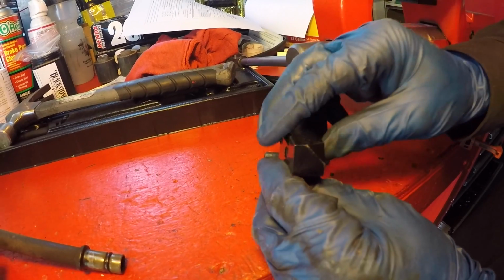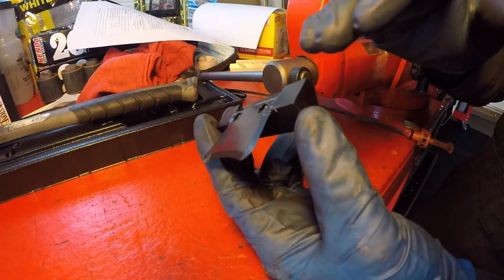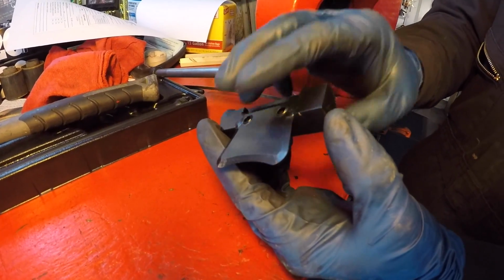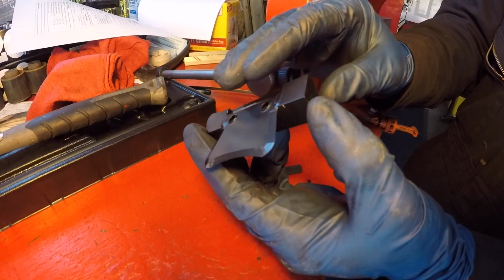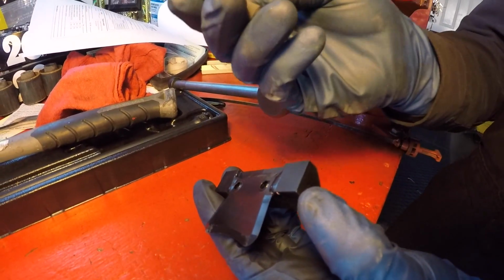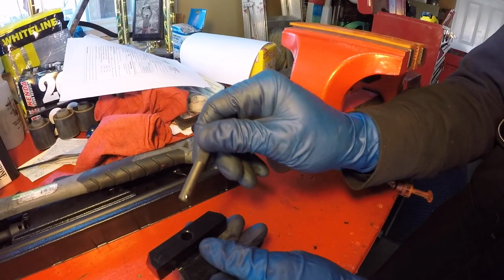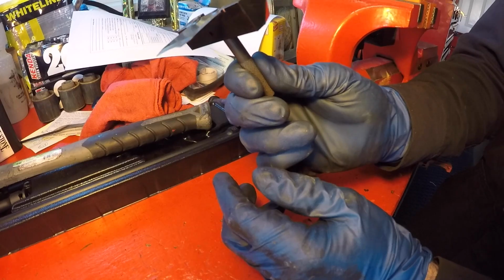You can strike it, drive it in, and then if you want to work either forward or backwards, you can strike it on the sides too to slowly break the bond of the gasket from the pan and from the transmission. And then it also has this little handle, so you can slip this little handle in here like this, and so you can hold it while you're doing that.